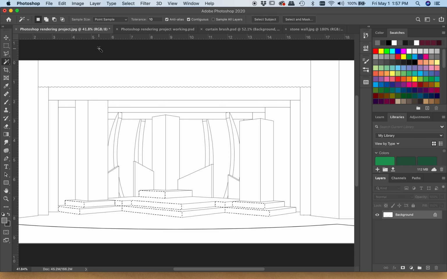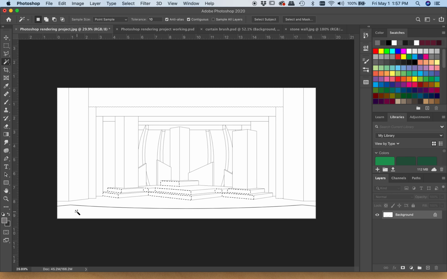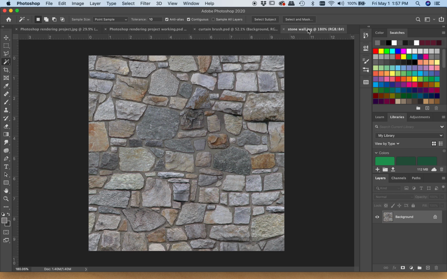Okay. All right. So next, we're going to go about adding some color. And for this project, I'm going to show you a couple of different techniques. You may not use all of them, and you may decide you really like one versus another, but I want to show you how we can add textures, such as, for example, this stone texture image I've picked to use for parts of this.